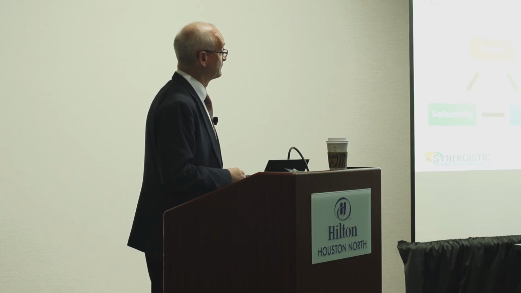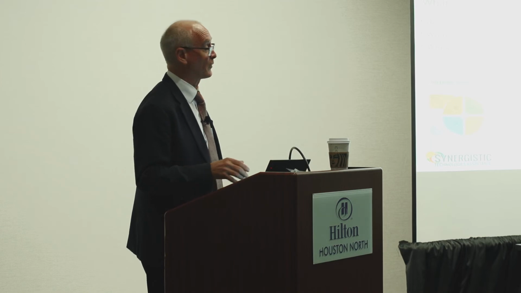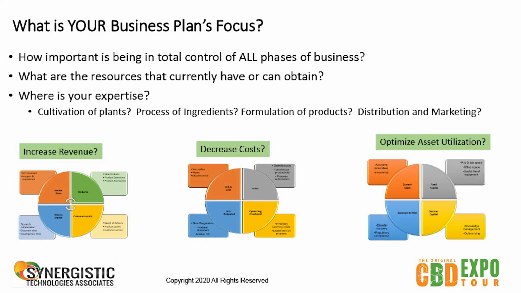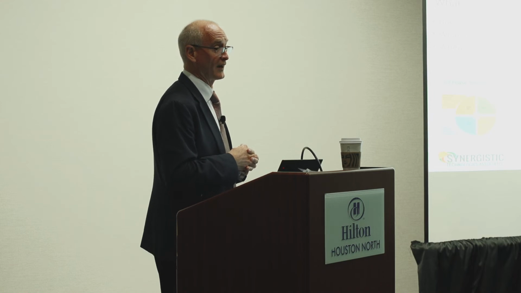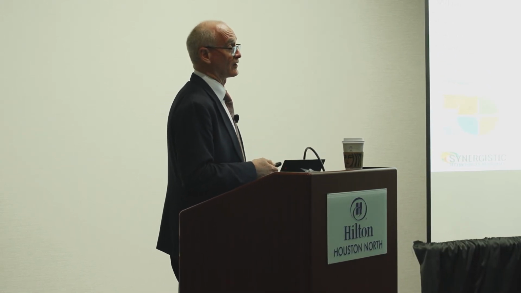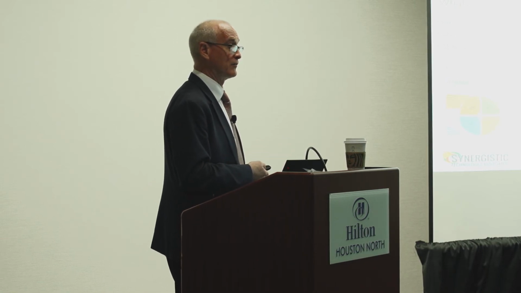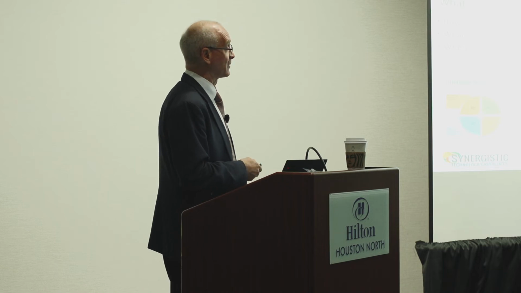But each one of those, you're going to have different criteria, because you're not going to get all 3. When we look at that, we're also thinking about how you're staying in business. There's only 3 ways to make money. You can increase revenue, you can decrease cost, or you can optimize asset utilization. Those are the 3 ways to make money, and no matter what kind of process you have, those are the things to think about in how you're making a decision. But to be able to make that decision, you need hard data to know what you're actually trying to get. And that's a spreadsheet that's quite long. But doing all that work up front will save you a lot of time and keep you from losing money on the backside.